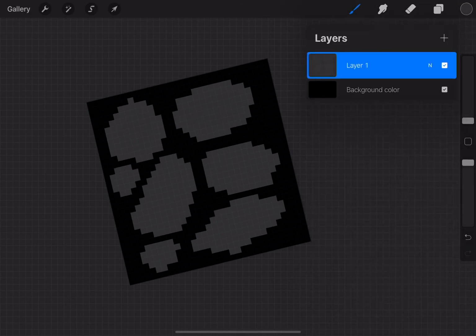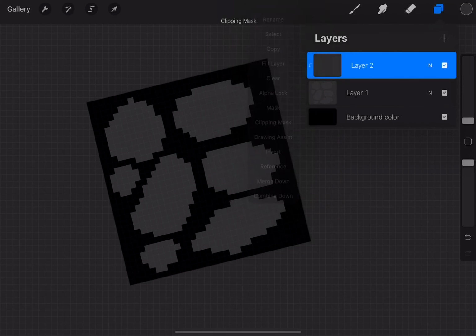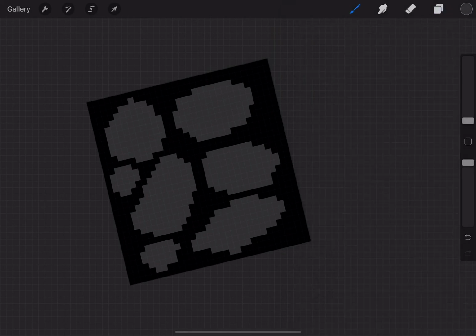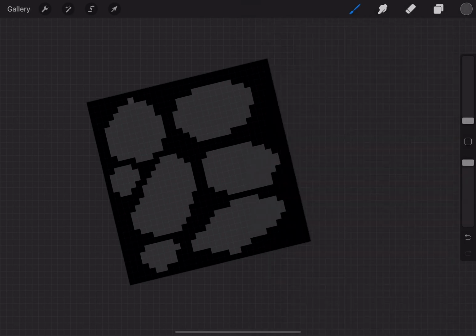And then next I'm going to make a new layer by clicking the layer panel, and then I'm going to use a clipping mask, so that way what I'm drawing on this layer is only drawing on the shapes that I drew before, so it won't show up if I go over the lines or whatever. So I'm going to change my color to a lighter color, the top right hand corner gray that's in the second group. And I'm just gonna paint over the sides.